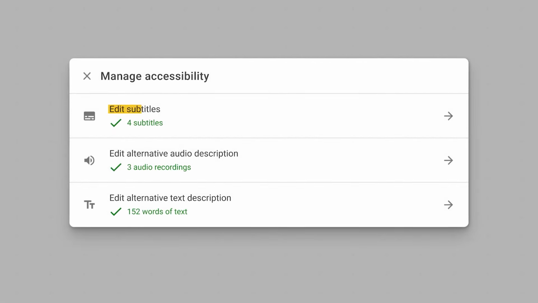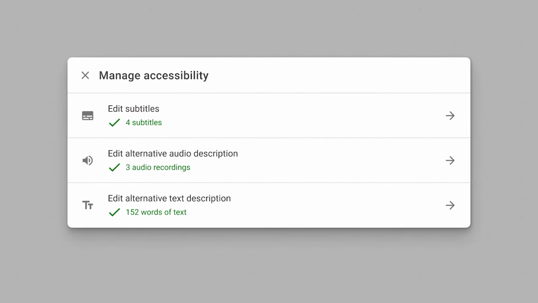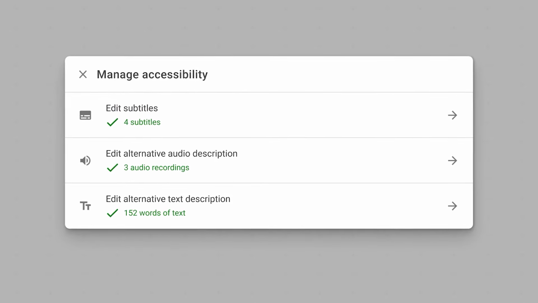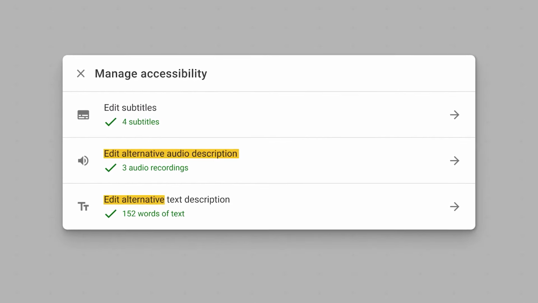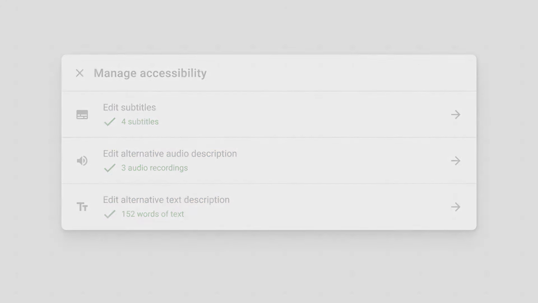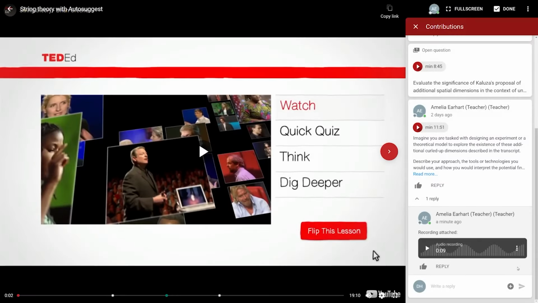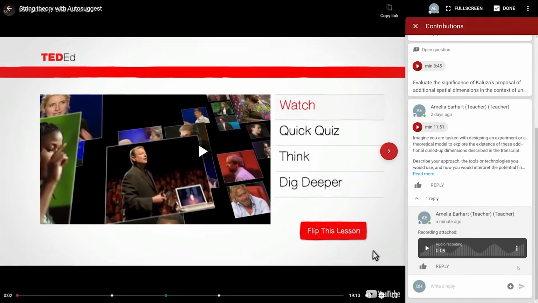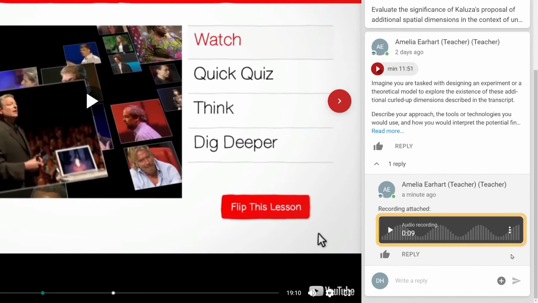FeedbackFruits can generate subtitles, which can be downloaded and edited, and users can upload their own files and record or write their own descriptions. To request accessible alternatives, find a submission, comment, or review that contains a multimedia file. If accessible alternatives are already added, the accessibility icon will appear right next to the file. If no alternatives are available yet, the three-dot menu allows for a request to be made.